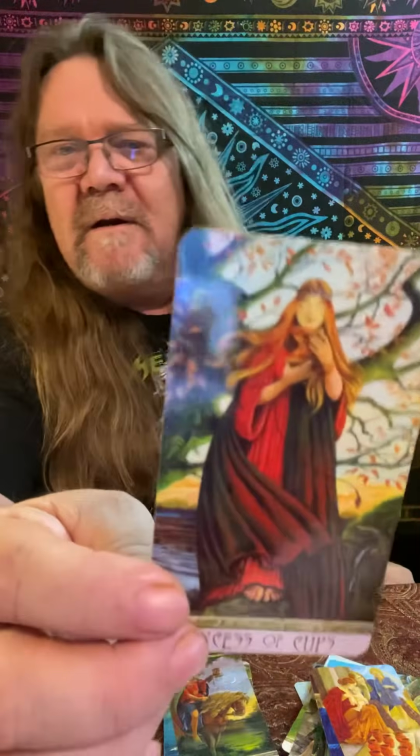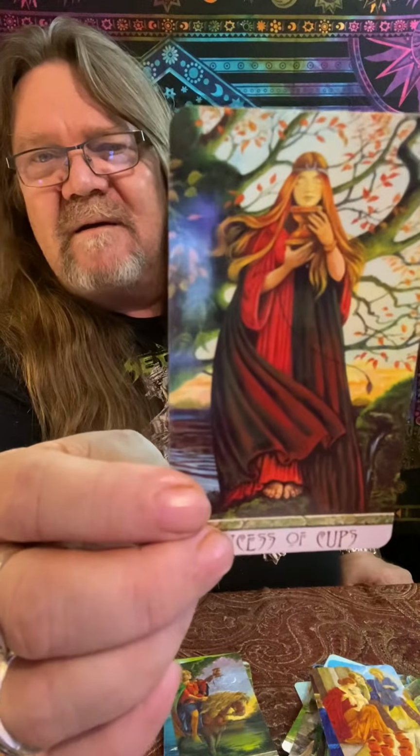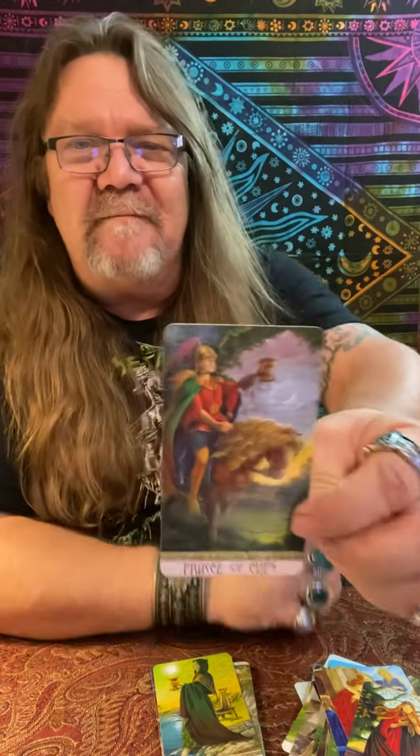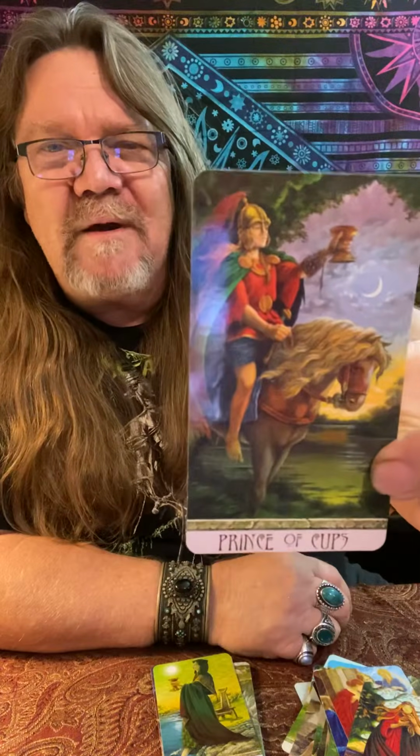Our Princess of Cups, I love our little Princess of Love right there, just finding that cup. Our Prince of Cups, I love him. Hi, here's my cup.